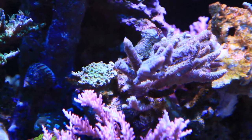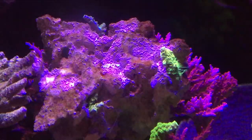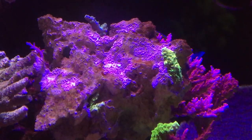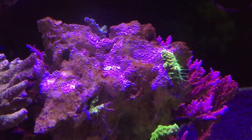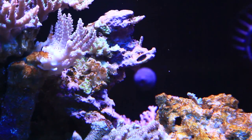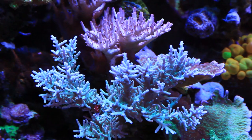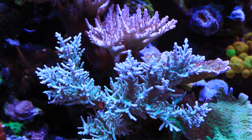Here we have this wild blue millipora colony grown from a frag — I call it the Snuffleupagus because it's so fuzzy. On this rock where the Bally Green Slimer used to be we have a JF Solar Flare frag, the VIN, and a TCK Inferno that I'm looking forward to seeing grow out. Tucked up in the corner there's a wild variation of a Pearl Berry and an actual Pearl Berry frag. And here we have a very nice Hawkins Echinata — one of my older corals — and right above it, adjacent, a Fox Flame.